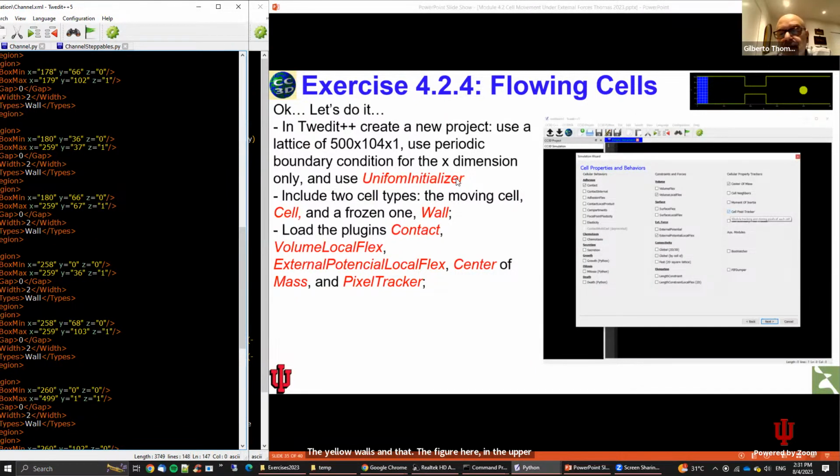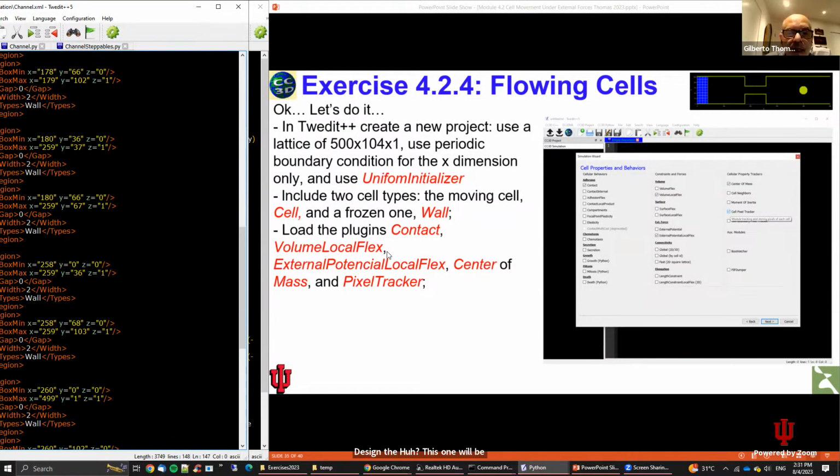We use the uniform initializer from here, because in the wizard we cannot load both, only afterwards. We include 2 cell types: the cell itself, the blue ones, and a wall type to design the boundaries. This wall one will be frozen, of course.